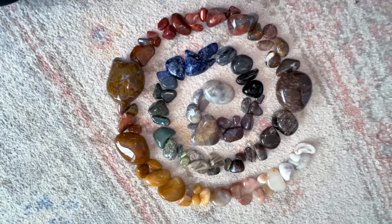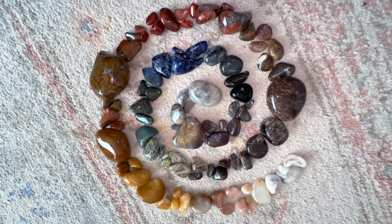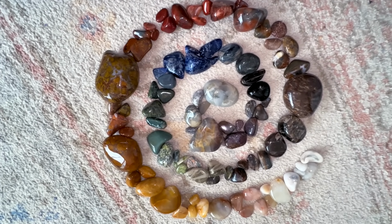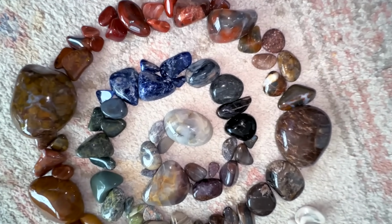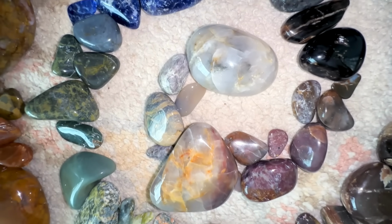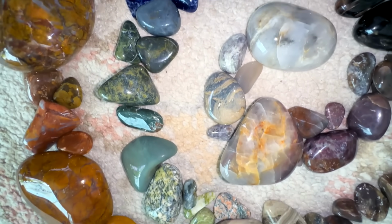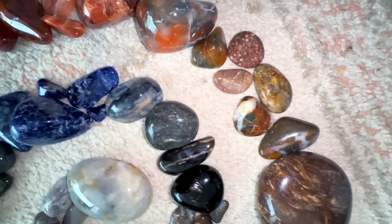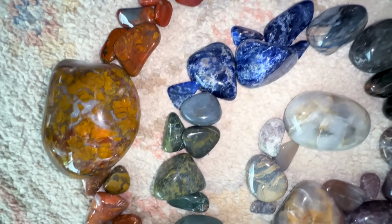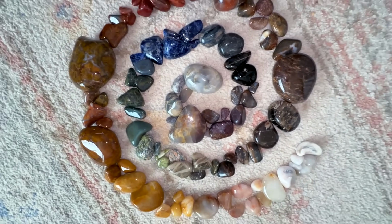Let me show you some of my pretty rocks that I polished. Look at all my beautiful rocks. They are so pretty. Oh my gosh, I made them in a swirly shape. Isn't that so fun? All right, you guys, this is one of my favorite rock tumbling sessions just because it's so colorful and they are so freaking shiny. I am obsessed. So we've got the grays and the purples, blacks, blues, greens. We even have some browny poopy colors leading into our reds, into our oranges, into our pinks, into our whites. Oh my goodness, look at these gorgeous ladies.